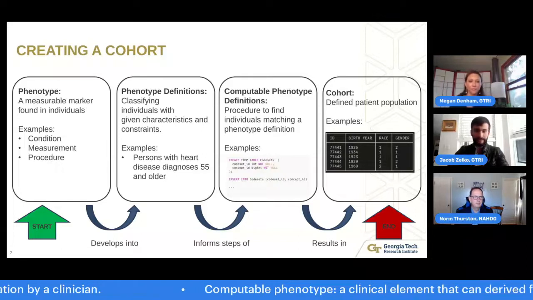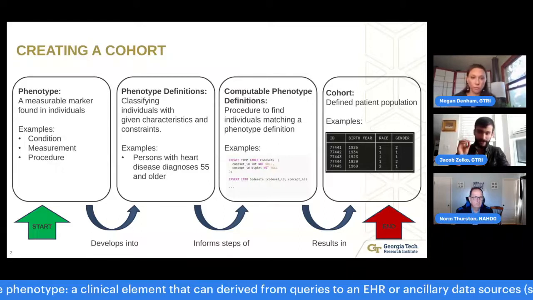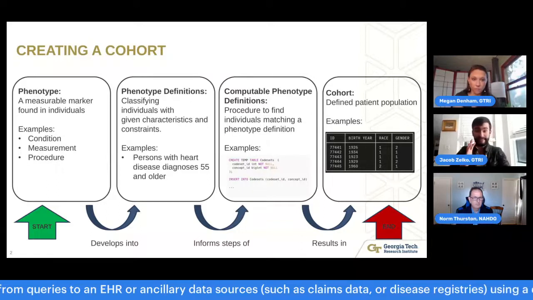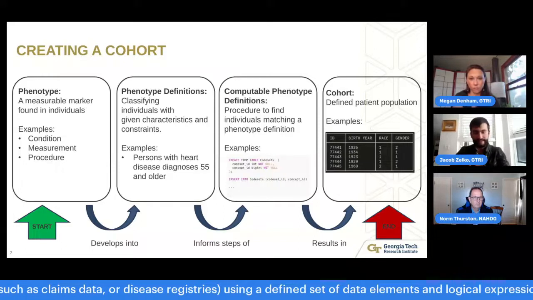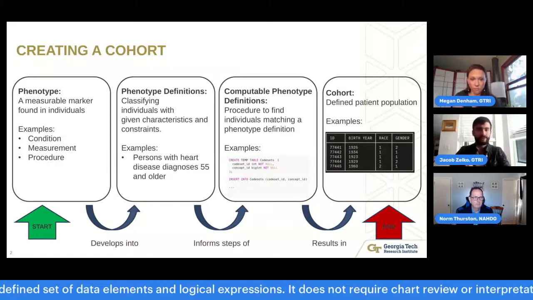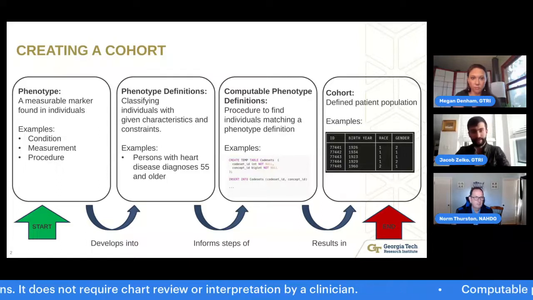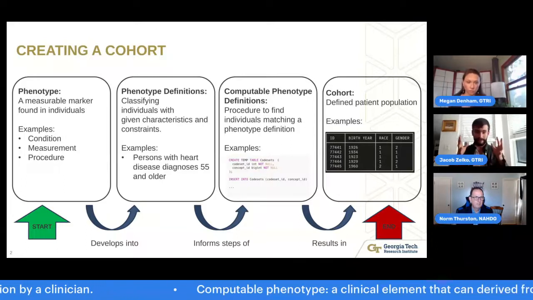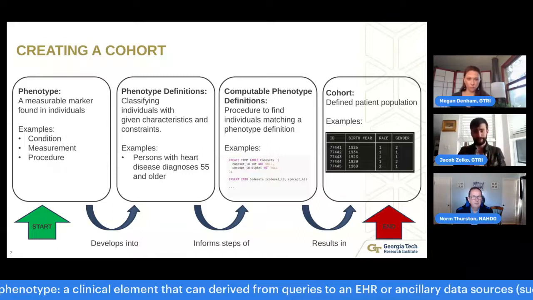So as of right now, phenotype libraries and phenotype definitions themselves are still somewhat of an emerging area of interest in the field of observational health research. However, in a well-known international community known as OHDSI, the Observational Health Data Sciences and Informatics Initiative, there is a standardization process currently being created on these phenotype definitions that one can vet, verify, and validate to make sure that when we define a patient population and cohort, this is actually accurate to what we're looking for.